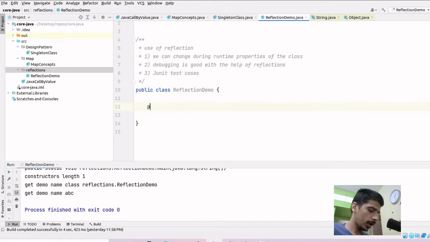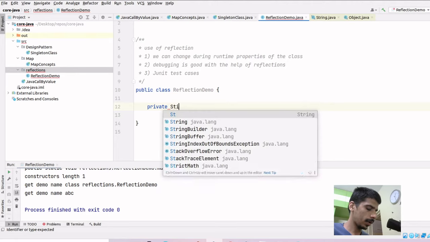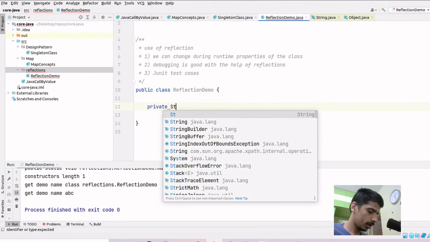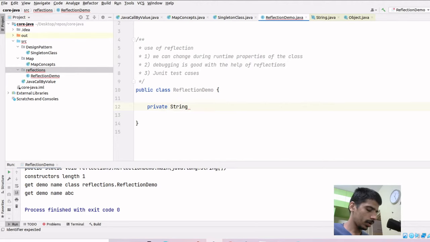So let me create one property first, a private String variable, demo name.